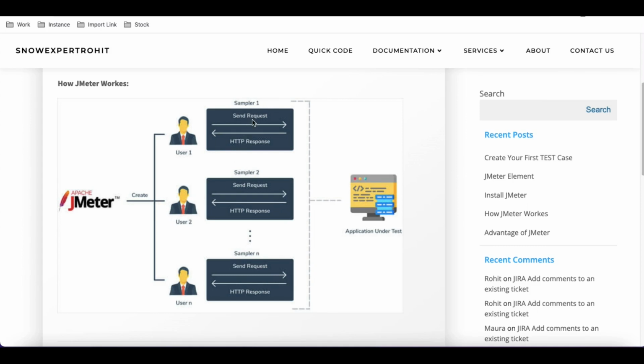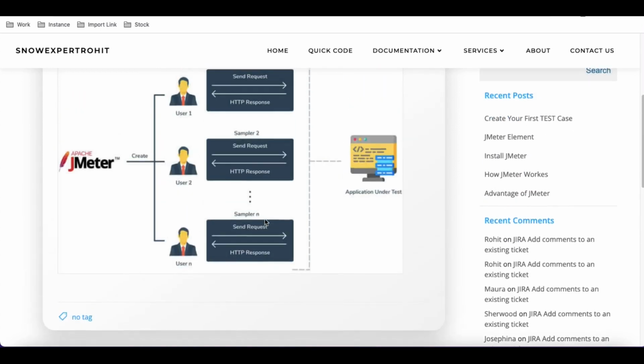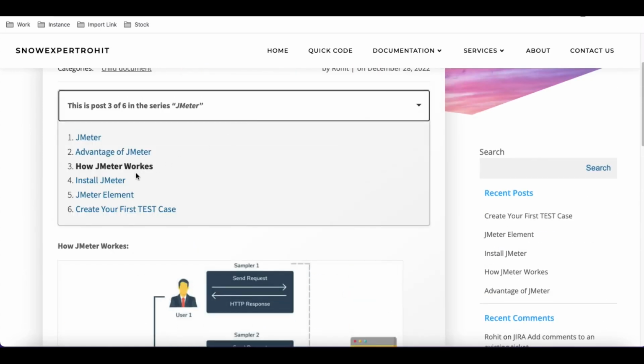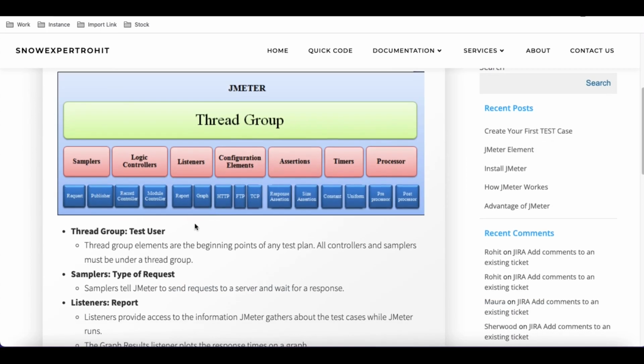Now under this you can see the sampler. The sampler is a type of request. You may test through an HTTP request, test an API, test LDAP, or test a direct server, all under the sampler. So which type of request you are looking for, that is the sampler. Once you take the user, define in which way you are going to request, and request the system, you should get a report, shown in a report format. That we call the listener.